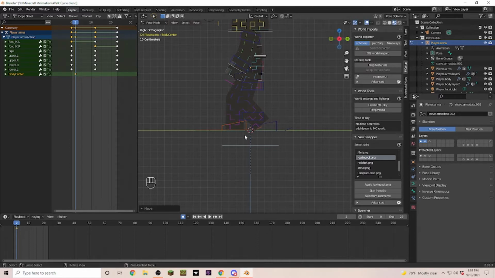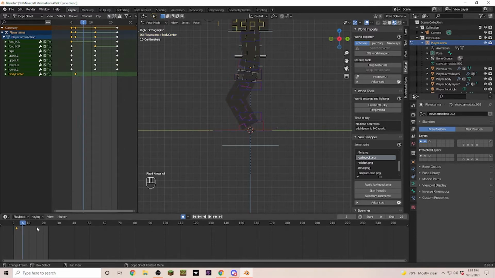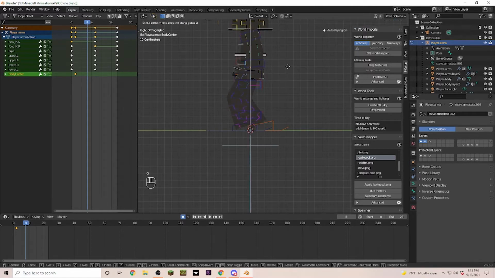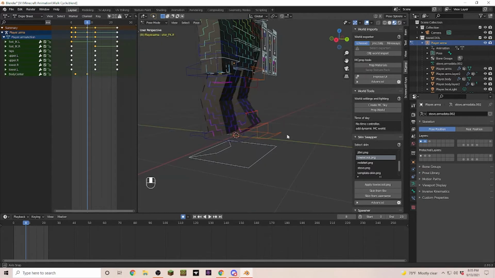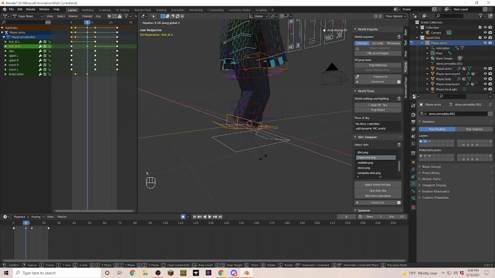Now, depending what rig you're using, you may have to lower it down a little bit and then rotate the foot so that it is flat on the ground. Next, we're going to frame number 8. At frame number 8, we are grabbing our body and moving it slightly up. Then we are going to rotate the foot, and we make sure that the leg is almost completely stretched.